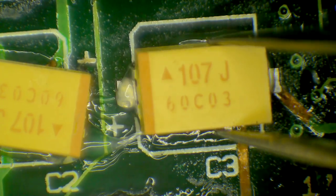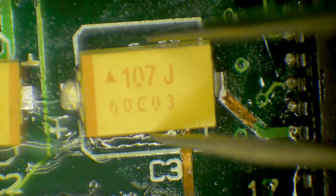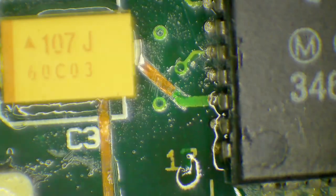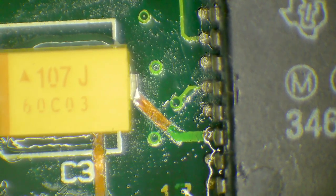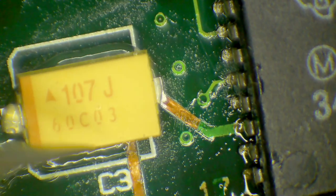Whenever I'm soldering these, I always start with the easy side first. So this one, I think we've got a bit of room on that side there, so I'll start with that side. Once again, grab some solder, holding the capacitor nice and still.